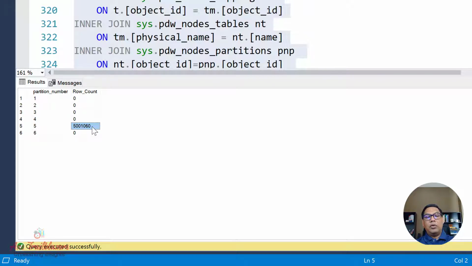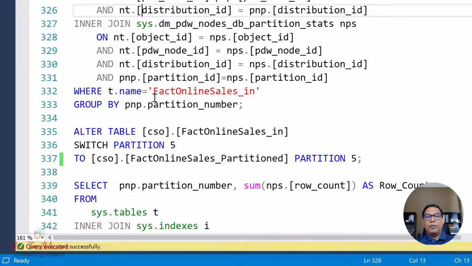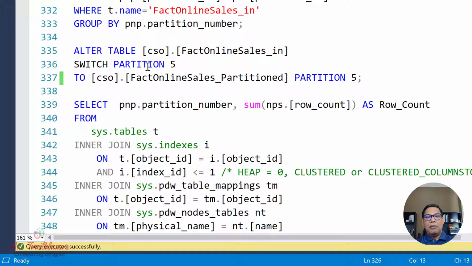And what we are going to do is switch in this data from this intermediate table to our main table. To do that, we have the same alter table command, but this time our source table is that intermediate table, and we are saying switch partition 5. Partition 5 is the one which has the data for 2010.